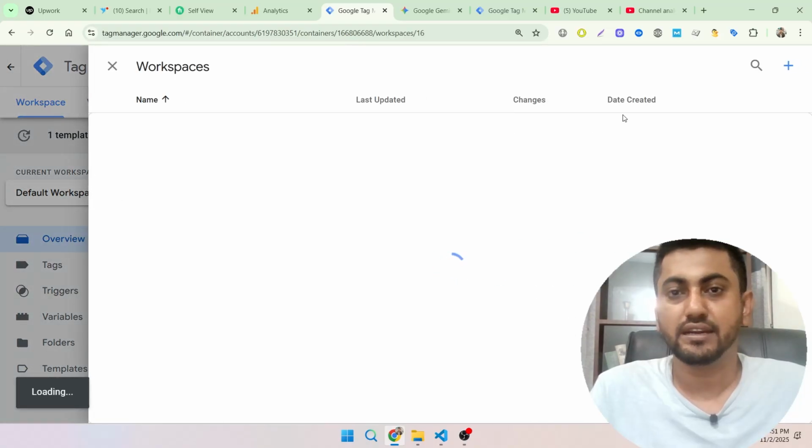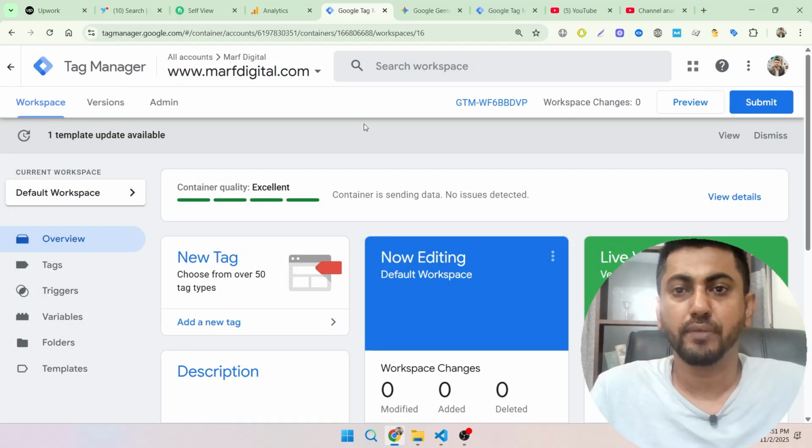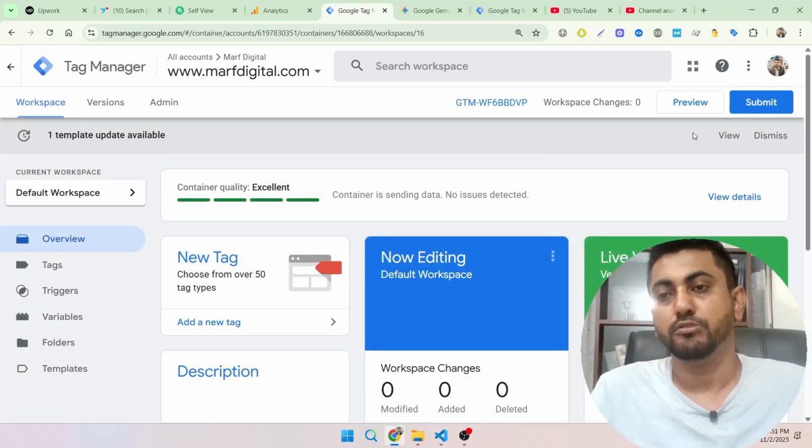You can see here, this is the default workspace, and on the top menu you can see the Google Tag Manager ID here, and beside this the preview mode. You can call this the superpower of testing tools.